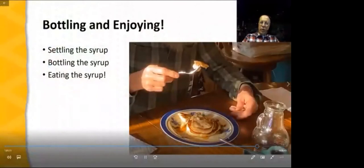We finished the boil and we now have between one and two gallons of maple syrup. But we're not quite finished — there are always dissolved solids in maple syrup. If you allow the syrup to cool, these solids will settle out and you can draw off the clear syrup for a higher quality product. The next step is to reheat the syrup and bottle it for a shelf-stable container of maple syrup. The final step, of course, is to eat it — and we'll join Henry as we enjoy maple syrup on breakfast pancakes.